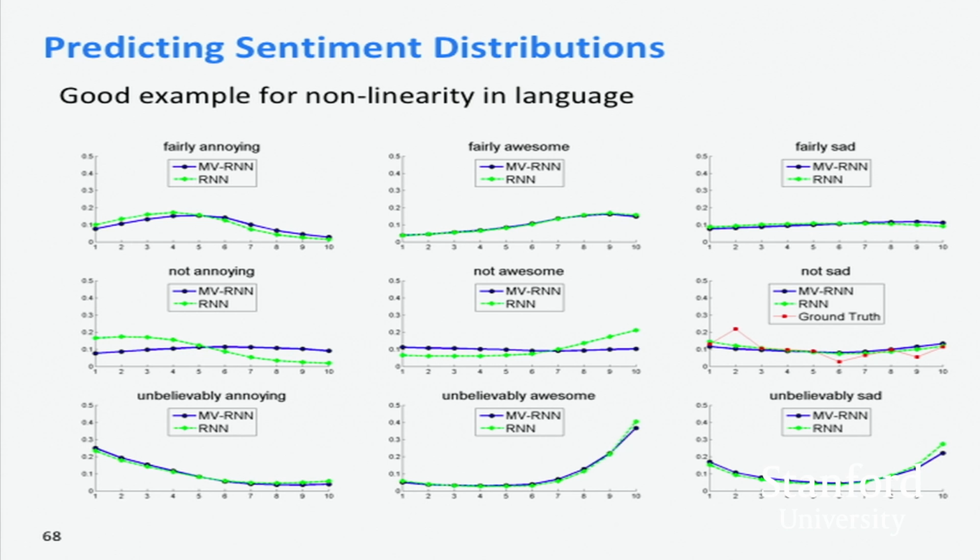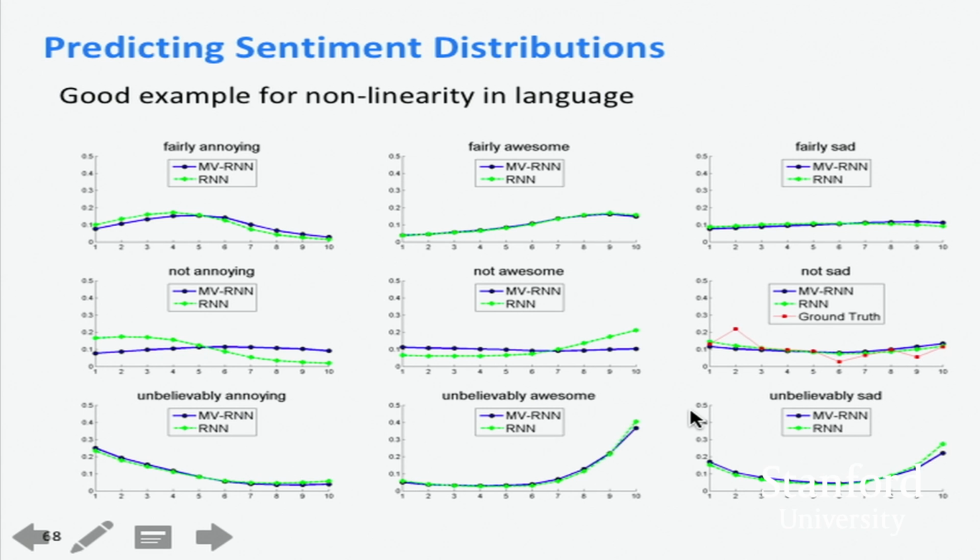And for some pairs of words, we actually had some sort of empirical data that was connected to these meanings. The empirical data was a sort of distant supervision, not to be trusted very much, but it was saying, suppose we'd seen a review of a movie that said "not sad" in it, what rating was being given to that movie? It was sometimes a bad rating, occasionally a good rating, and that was shown in that one example for the red line.